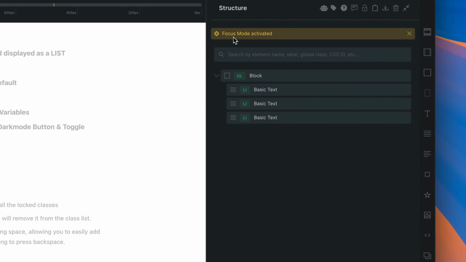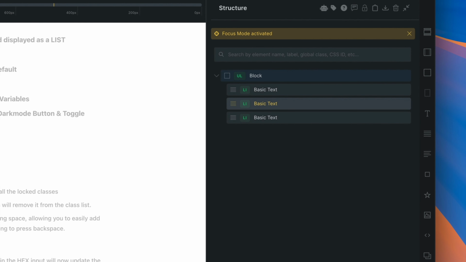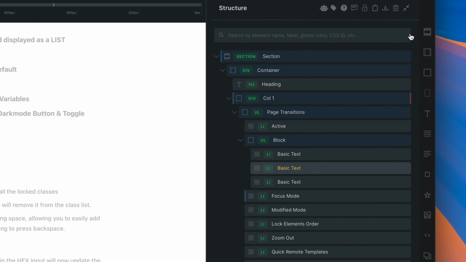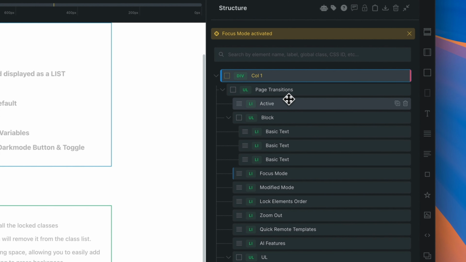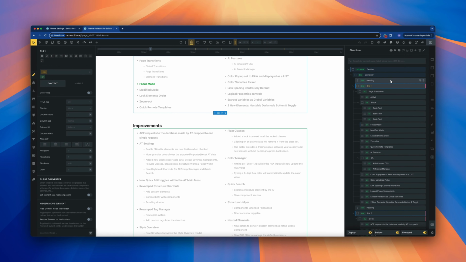You see that the focus mode is activated. You can, of course, select all your elements and make your changes. And when you're done, you just cancel here the focus mode, and you're back to your original structure panel. Okay, so you can do it on any element, even a single one if you want, or a bigger one, let's say this one, for example. It will always show the current element you click on and all the children, right? Okay, pretty simple feature to understand.